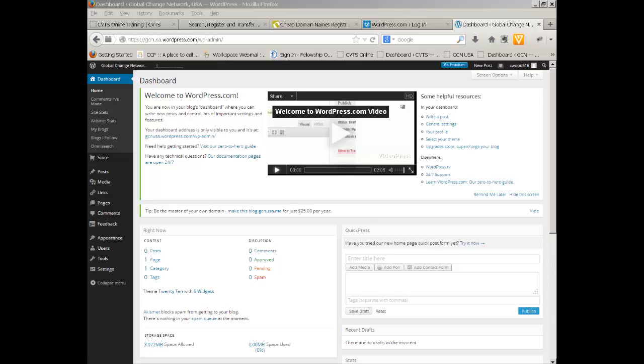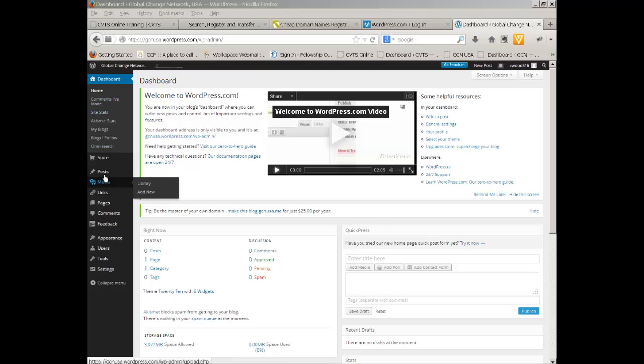So once you're all set up, now you can go in and start creating web pages. I'm going to go through the dashboard just a little bit before we start creating the web pages and the posts. I'm not going to go through all of these items; we'll probably go through them later, but what I really wanted to do was just show you where to find pages and posts on the menu.